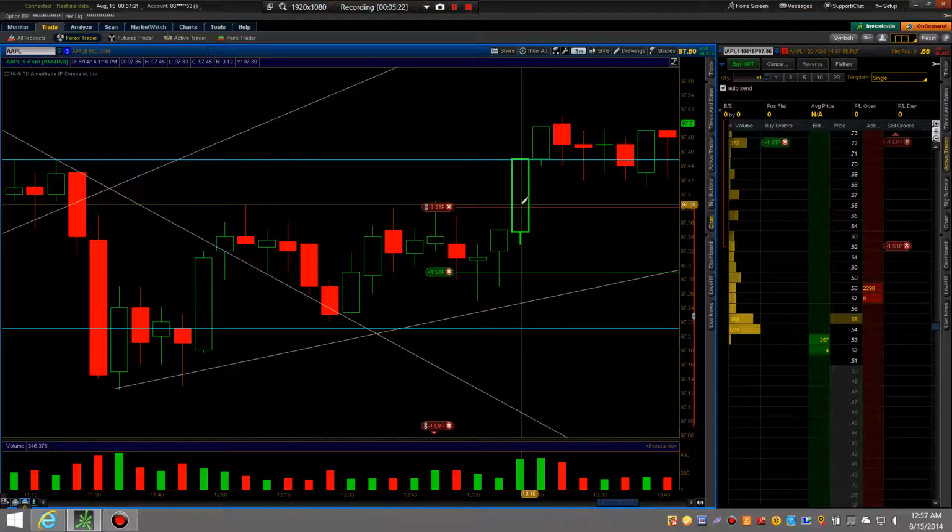In the past I've been down a ton more, and thankfully oftentimes it's come back to where I can get out at a break even. But I just wanted to show you where my entry was here. So I'll put this line straight across to where the green 1 + 1 STP, that is my limit order entry. So actually, yeah, I did buy in right here on this candle. And it broke down, but not as much as I would have liked. Worked its way back up, sold for a $10 loss here.